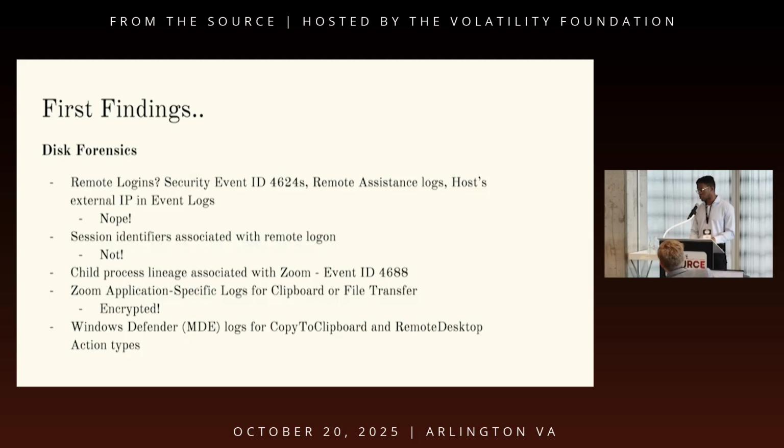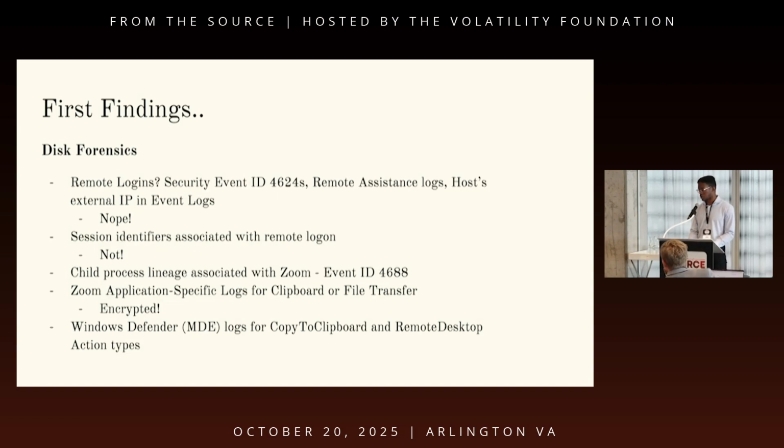didn't have any 4624s related to remote logins. We just had interactive logins, which are probably from the virtual machine host. And the only remote IPs were from Zoom's domain. So nothing like a direct connection or threat actor IPs that you could be looking for in your event logs.